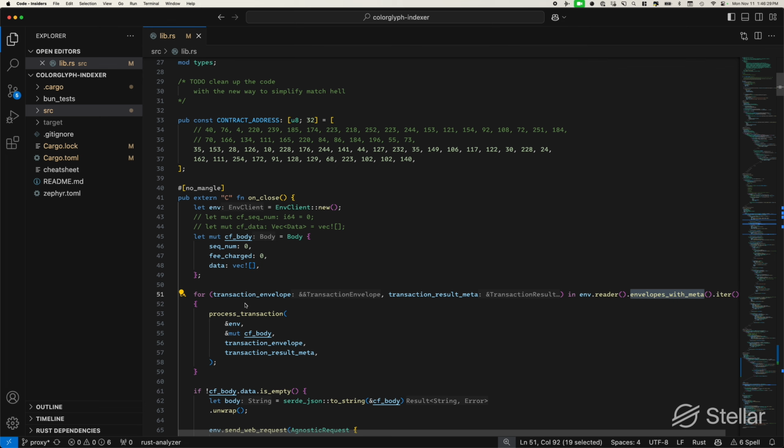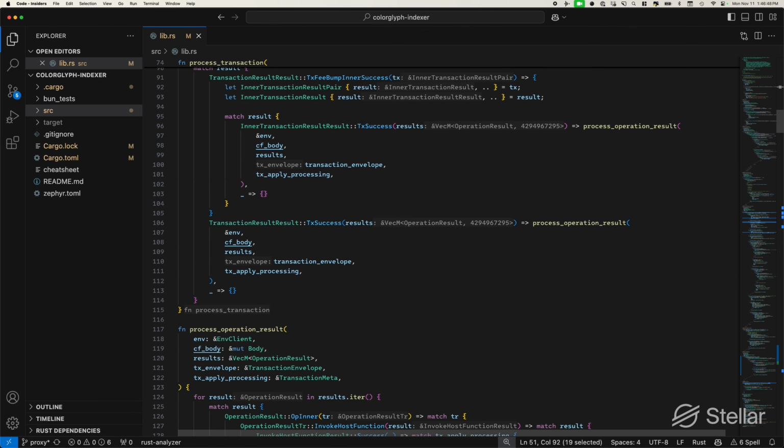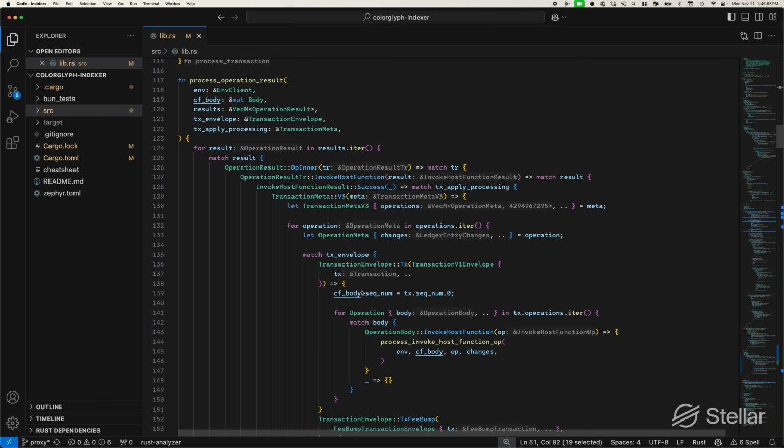Because you can get a ton of information just from transactions: what transactions were, what contracts were invoked, what arguments they passed, whether it was successful, or what it failed on. You have access to the before and after ledger keys, so you can see what something was and then what it is when the block closed, which is all really helpful information that means you don't have to use events. But this is also very specific to the Zephyr VM, so it's not a bad idea to emit both.